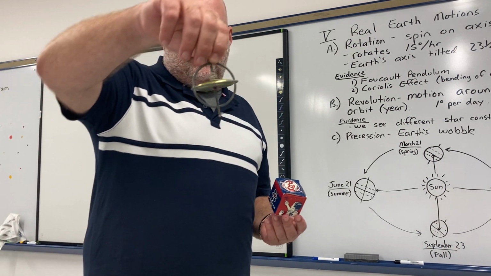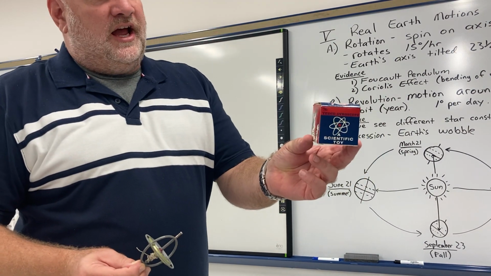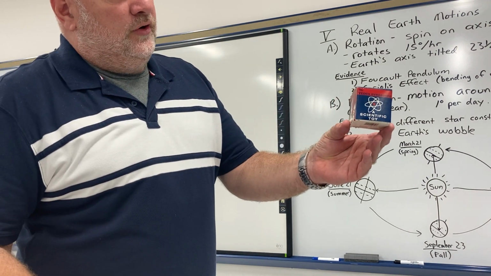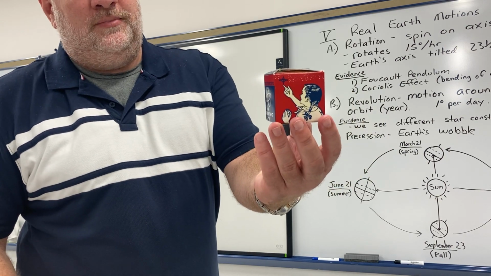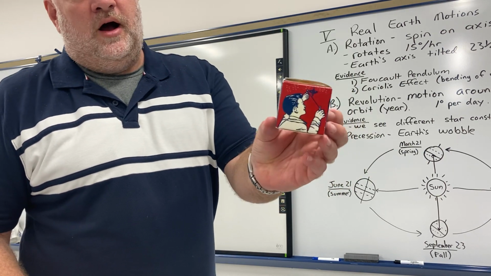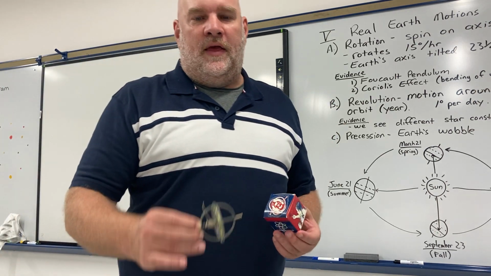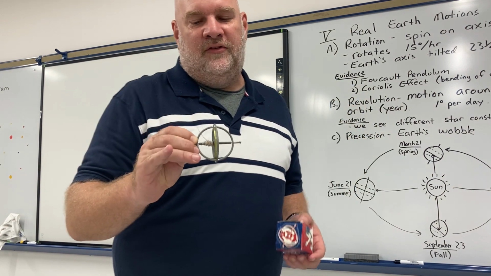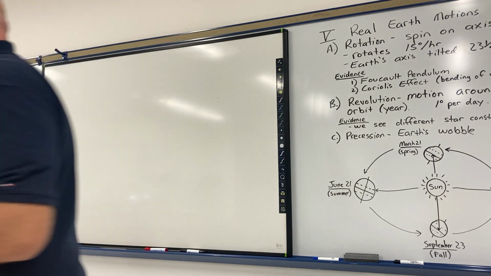Here is a gyroscope. If you've never seen one before, it's kind of an old-timey scientific toy. There's all sorts of crazy things you can do with the gyroscope. You can get them to balance on the tip of your finger. You can get them to walk on a tightrope, basically. But besides being a toy, they actually have an important purpose, like in spacecraft, to help orient spacecraft and stuff like that. But for right now, we're just going to use it to demonstrate precession.